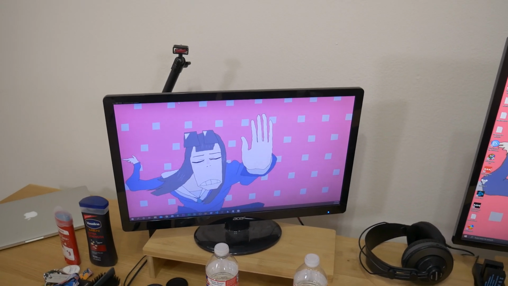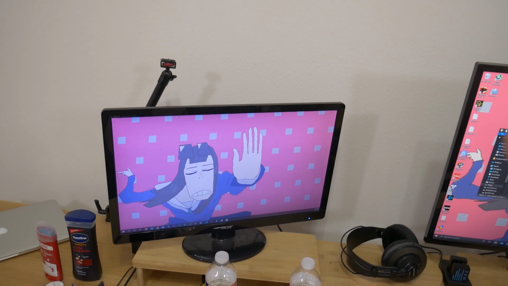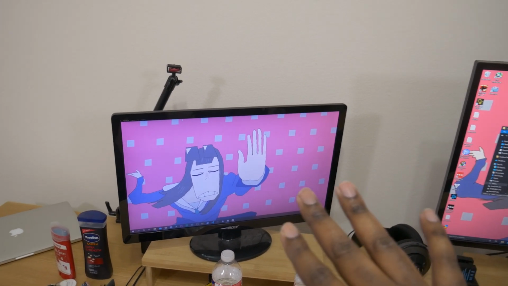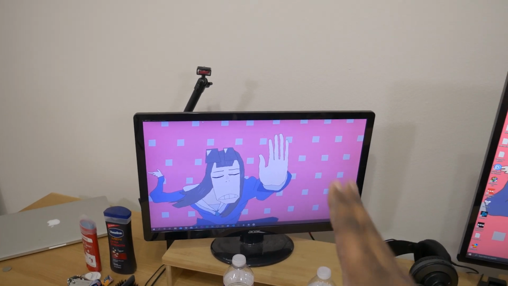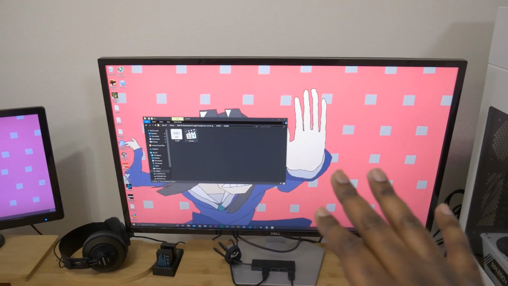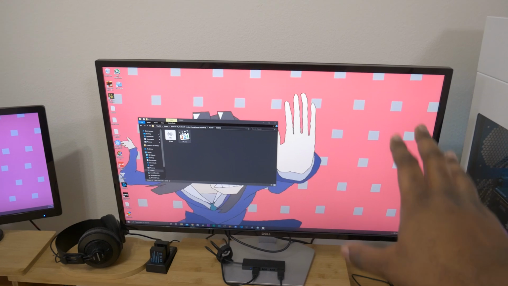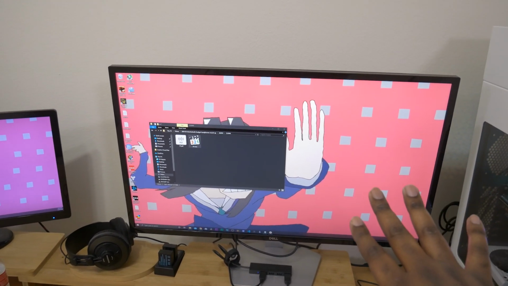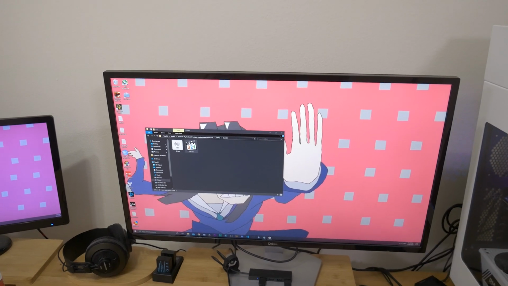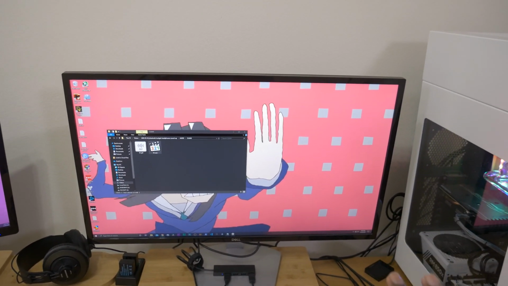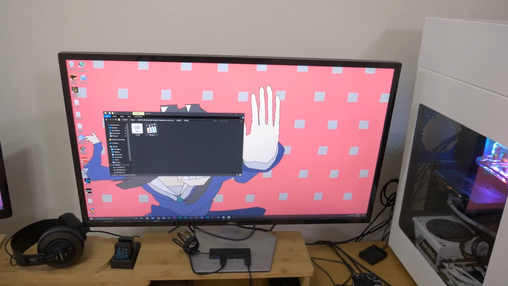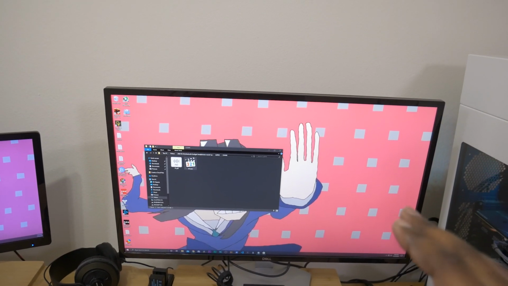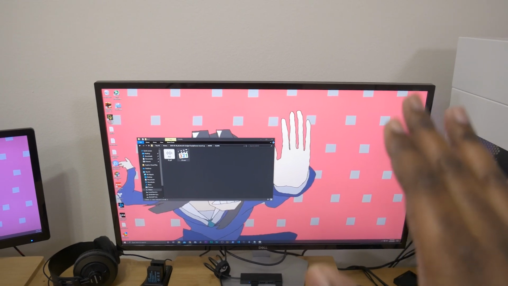This is just an old monitor by Acer that I'm using mostly for streaming, just to see my chat and how I look in my camera. Over here is the main monitor for my gaming systems, where I do all the gaming, on the 1440p monitor by Dell. So it's an S3219D is what this is. It's a 32-inch monitor. I love this monitor even though it's 60 hertz. I know a lot of people like monitors that are much higher frame rate than that, but I'm fine with 60 hertz for now.